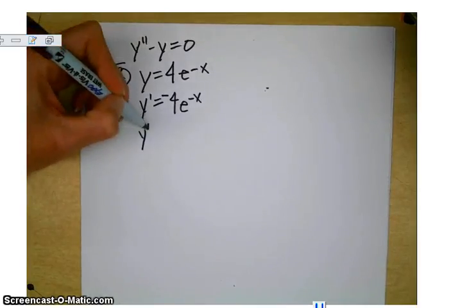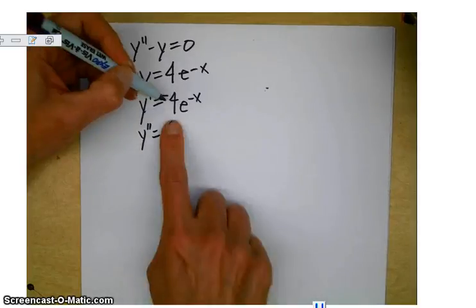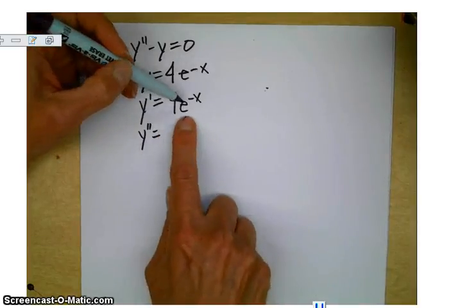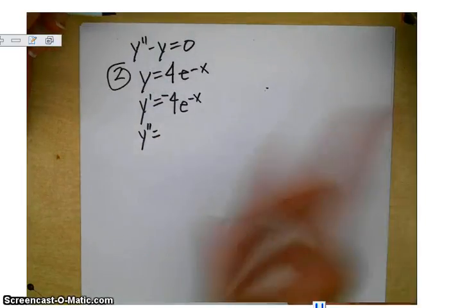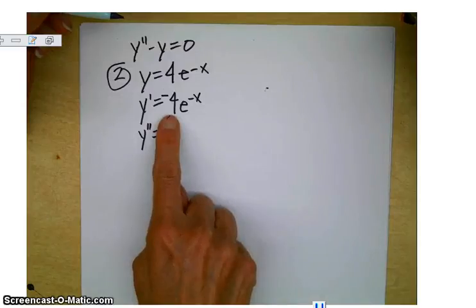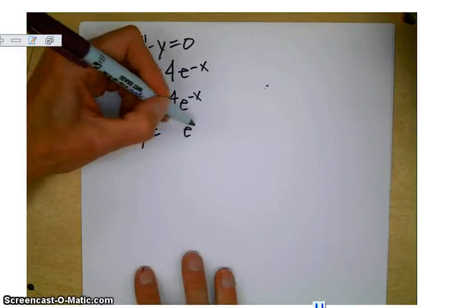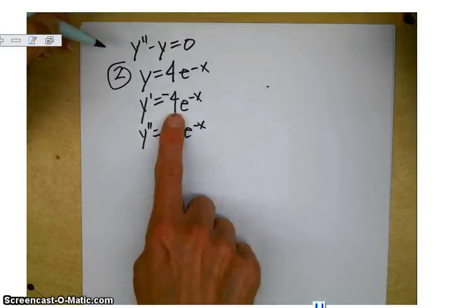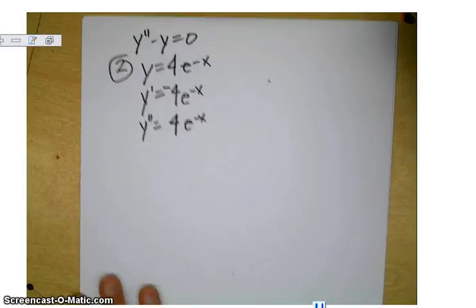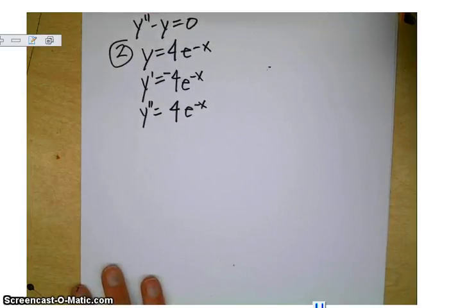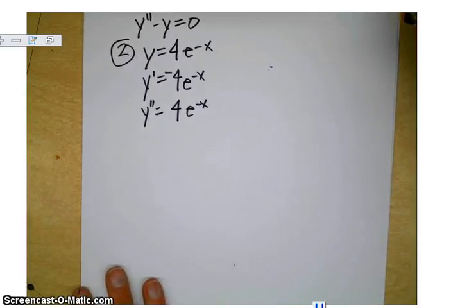And the second derivative, okay, you've got the derivative of e to the negative x is basically all you're taking, leaving that negative 4 in front. So again, the derivative of e to the negative x is e to the negative x times negative 1, which will change it back to a positive 4. I really like the derivative of e to the x, because it's pretty much the same, just times the derivative of the exponent every time.